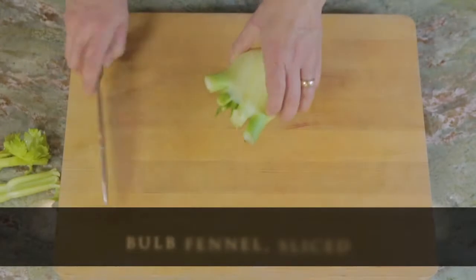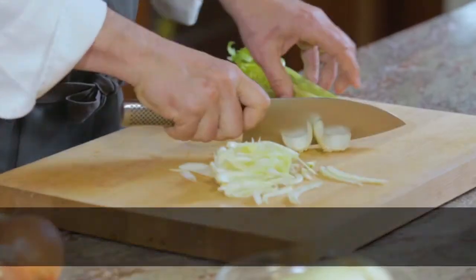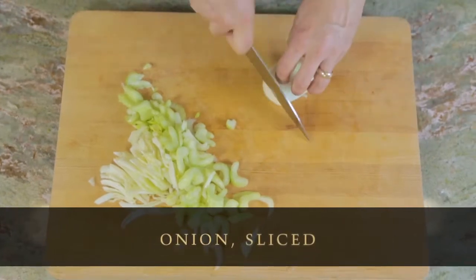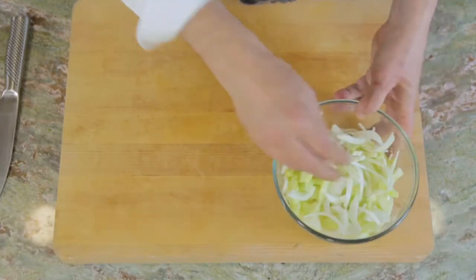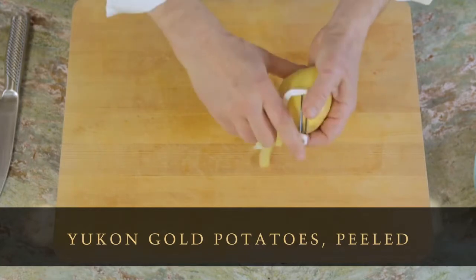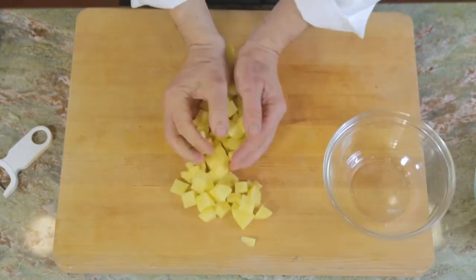All right, so we're going to slice our fennel up. We're only going to use half of a head. Celery, sliced about the same thickness. And half an onion. Everything's getting sliced thinly so we can saute it, wilt it down. Potatoes need to be peeled. I'm using Yukon Gold potatoes, yellow fleshed. I think they have a little bit more flavor to them. Now we're going to cut the potato and just sort of dice it a little bit.